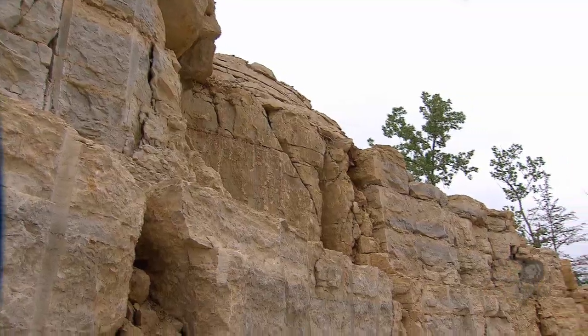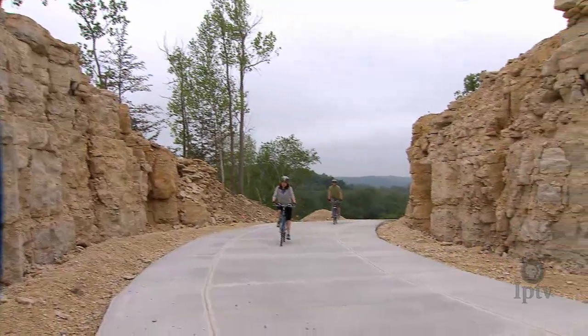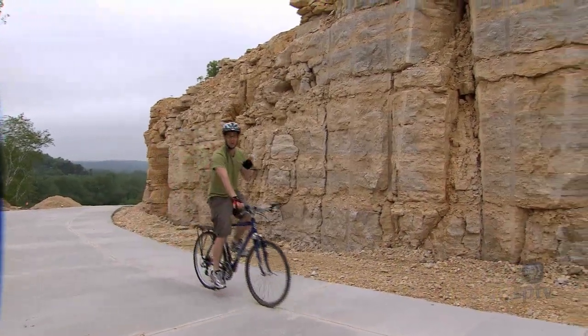I think that we did it very much the hard way. We didn't have a rail bed, other than about a half a mile of rail bed to reclaim. We had to create our own trail bed. Local officials faced many obstacles when building this trail. Known as the cut, this passage wasn't here a few years ago — engineers actually had to blast their way through.